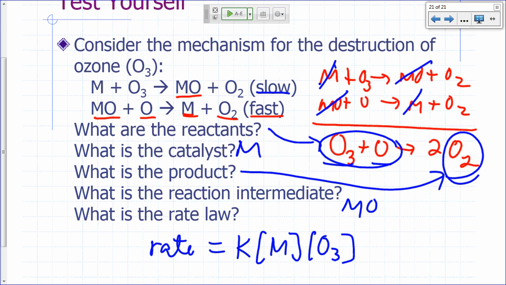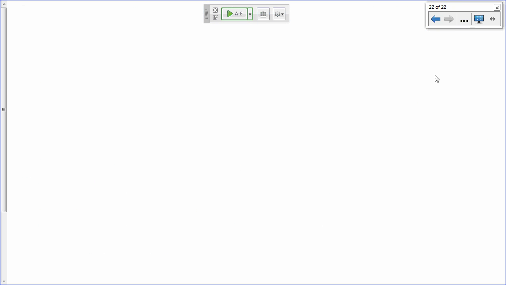Okay. What is the overall order of this reaction? Second order. What's the molecularity of the first step? How many molecules are involved in the first step? 2. So the first step is bimolecular. Okay? What's the molecularity of the second step? Also 2, bimolecular. Although you might say that's an atom. When we talk about molecularity, we'll treat an atom as though it's a molecule. Okay? So that's also bimolecular. Okay? And that's it for that lesson.